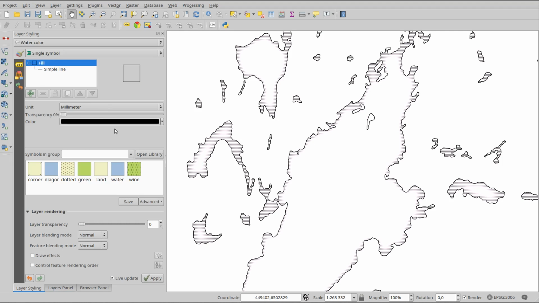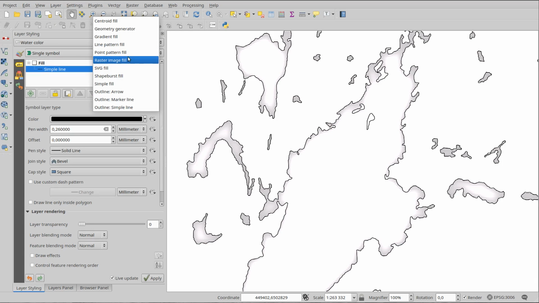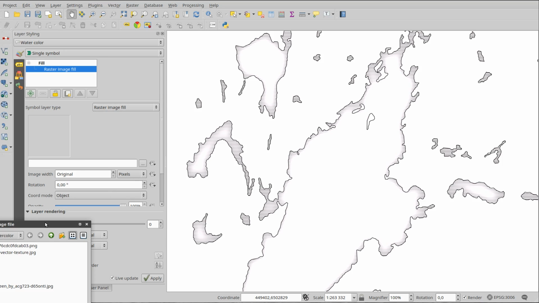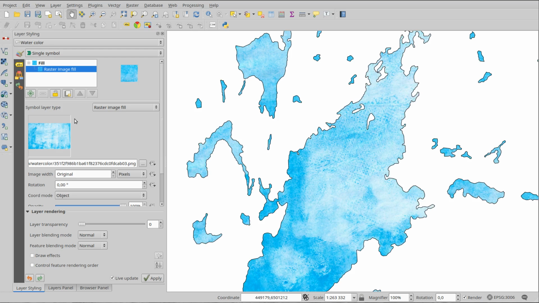And I will use a raster image fill and a watercolor. Let's see if it was that one. You can search internet for the textures you want to use.